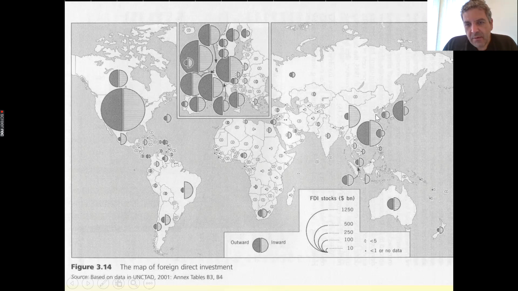So Brazil or Mexico, or we can see here, for example, China, some countries in the African continent, they will actually have a larger amount of inward investment. That means that foreign investment is bigger than the investment that these countries are sending to the rest of the world, let's say local investors investing in firms abroad. So if we simplify the situation here, we may ask, what would happen when these firms that are investing in Brazil repatriate their profits back to the USA or to Europe, where these firms may be coming from?